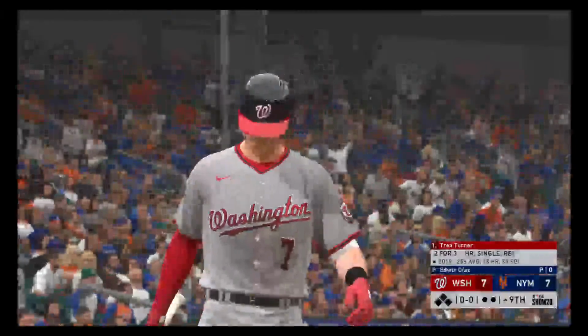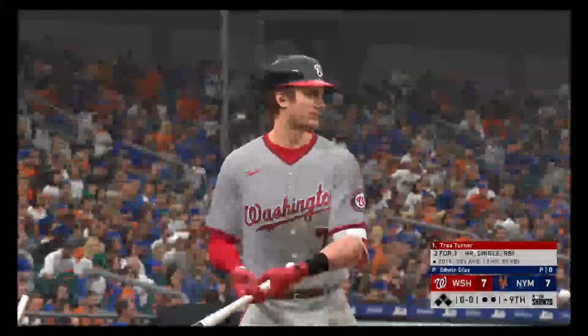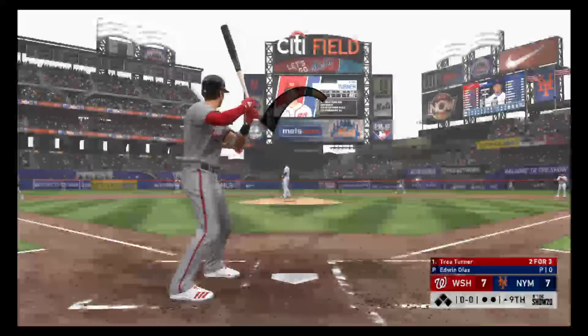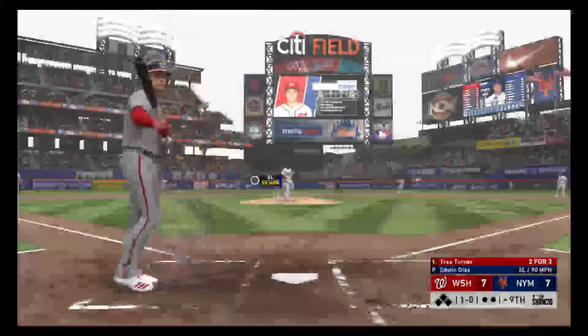Speedy Trey Turner digs in now. He homered earlier and is 2 for 3 to this point. Hey, it's never easy scoring runs against a closer, but this lineup is setting up perfectly right now as the leadoff hitter leads off this inning. Here we go with inning number 9 as the first pitch misses for ball 1.